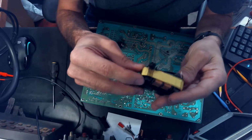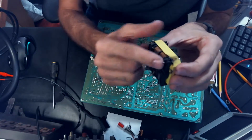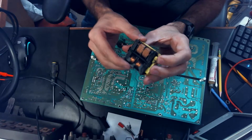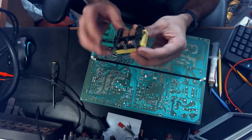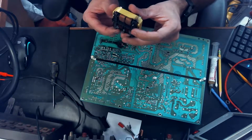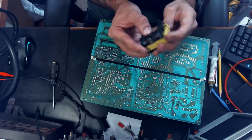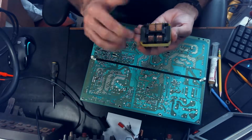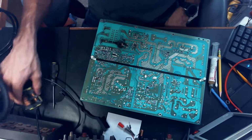Okay, so we've got the transformer out, and it really doesn't look too bad. I think if I clean up this pin here, I think we'll be okay. Everything else, all the pins look good. It's a little dusty, but what can you really do about that? We'll scrub it as best we can, but I think that we'll be okay with this transformer.